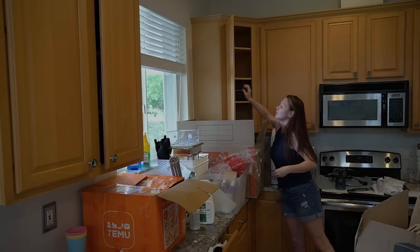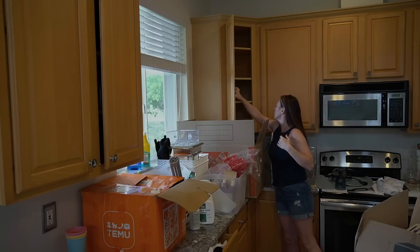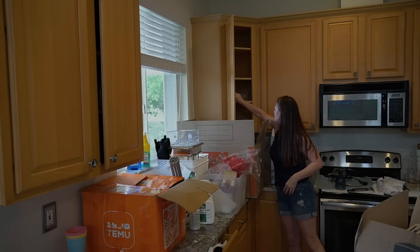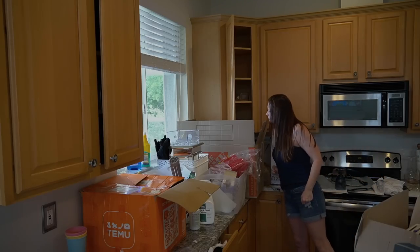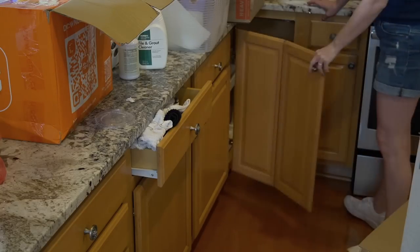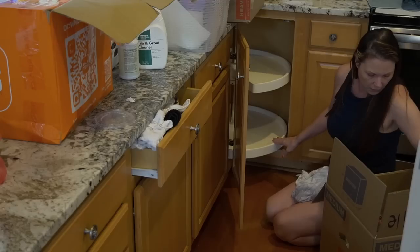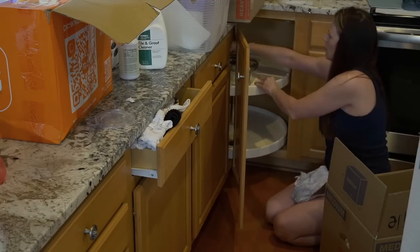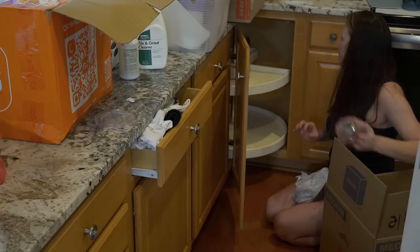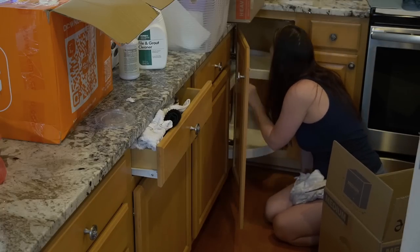I'm in here just trying to figure out where everything can go. We got rid of so much stuff, and I looked at Chris and thought, how do we still have so much stuff? We probably got rid of 25-35% of our stuff. The garbage can was overflowing and I had so many trips to the Salvation Army, but we still have so much stuff. So decluttering will definitely be taking place.